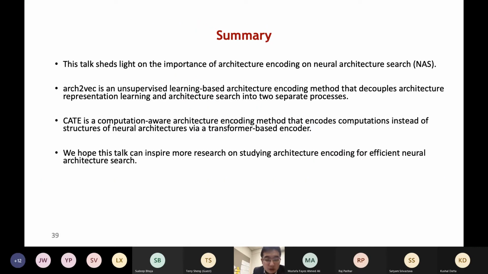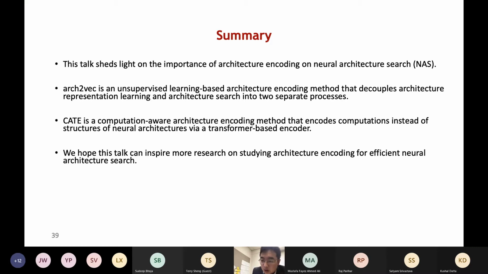Okay, so as a summary of my talk today, I shed light on the importance of architecture encoding on the problem of neural architecture search. In particular, I talked about two works focusing on how important architecture encoding is to the performance and the efficiency of neural architecture search.